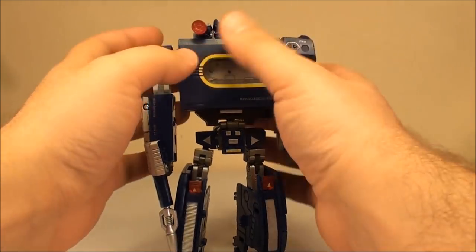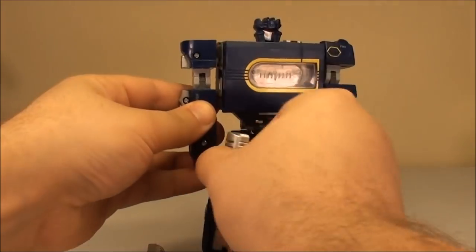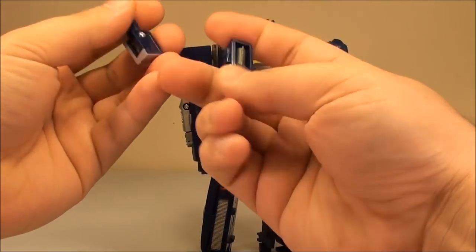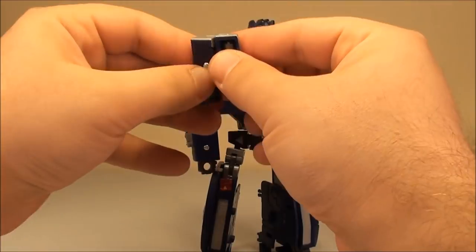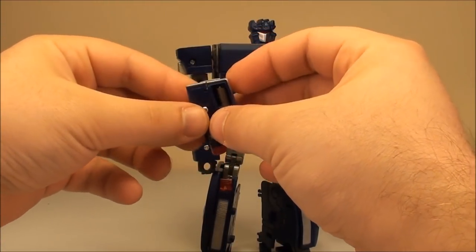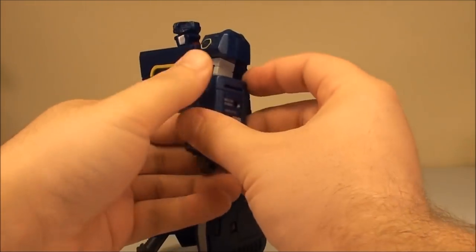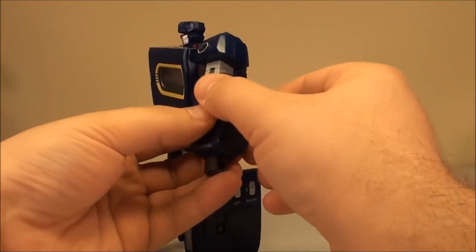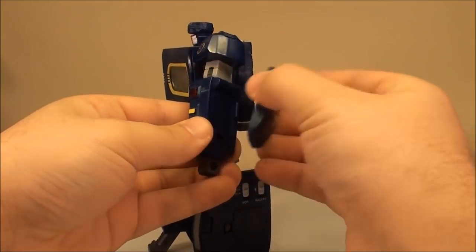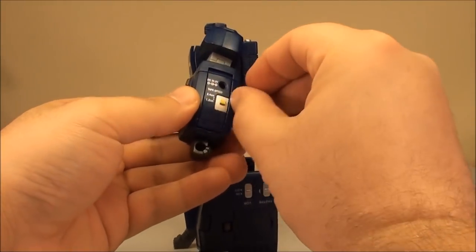Okay, so to get him to his alt mode, first what we want to do is take his accessories off, as you would imagine, and pull out that little silver thing. And just kind of fold that in together, and then just kind of clip these together. They don't stay terribly tight, but that's okay. They'll be okay once we get them inside the toy. This arm piece here, by the way, is removable. It just plugs on in, but it looks weird when he doesn't have that on, so just keep it on.